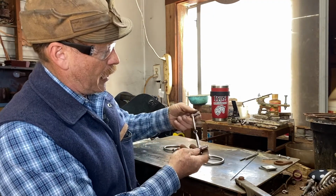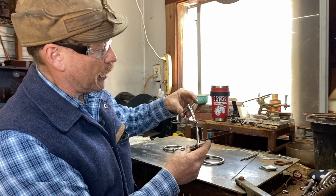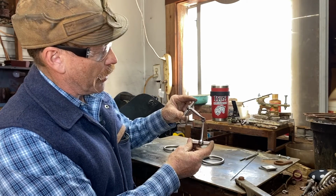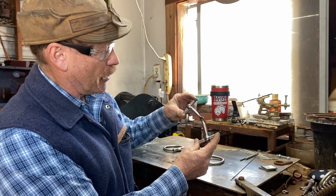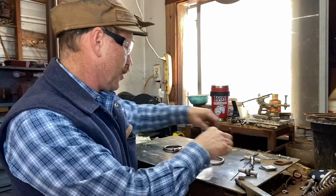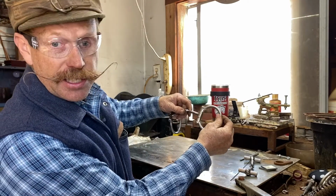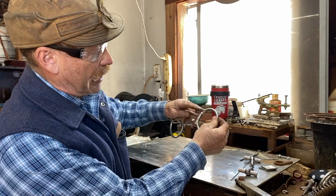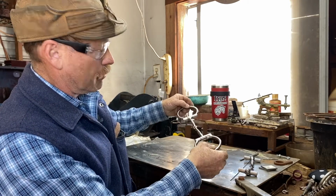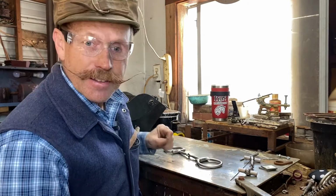Okay, so we got everything welded up, and I put a little polish on this one actually. So this is going to be the ball hinge. You can see that there's a little ball with a hinge piece on the top and bottom. So now all I have to do is add the rings to this one, and it'll be done. And this one I already put the rings on, and it's just a regular D-ring. Just got the 3 hinge pieces there, and it's all polished up, ready to use.